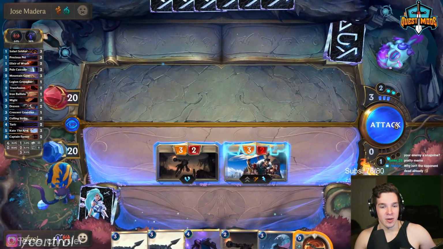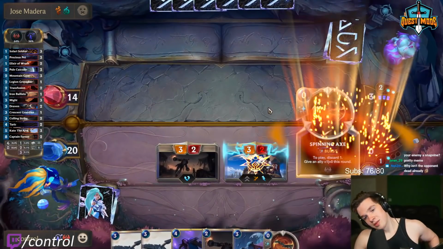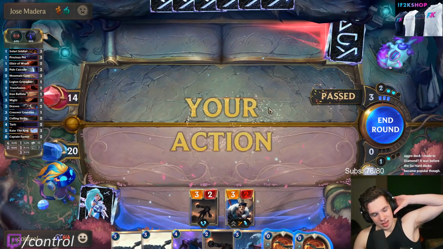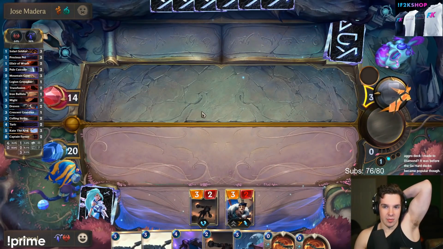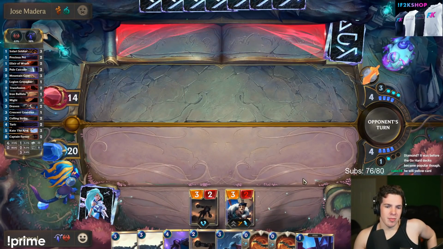Why did he do that before combat happened? There has to be a reason. Barrel into... I mean, if he's gonna do barrel stuff, he would still do it after. I don't really understand that, but okay. TF Gold Card here maybe or something? I don't know.